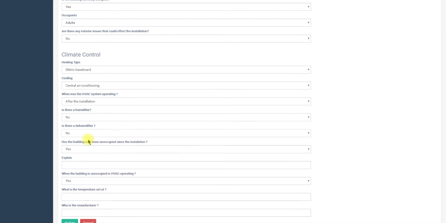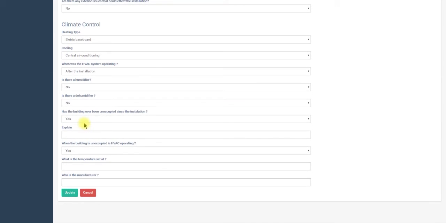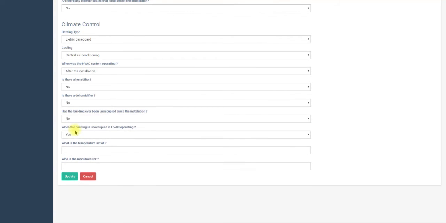No dehumidifier. And has the building ever been unoccupied since the installation? No, it has not. When the building is unoccupied, is the HVAC operating? Yes, it is. Temperature, we keep that at 78, and the manufacturer will say is Carrier.